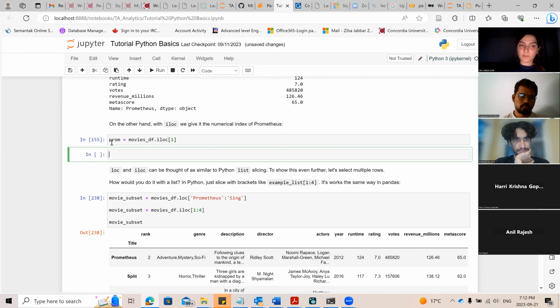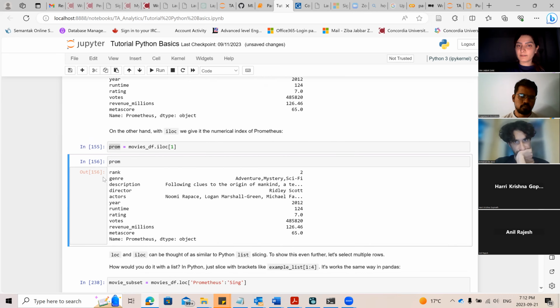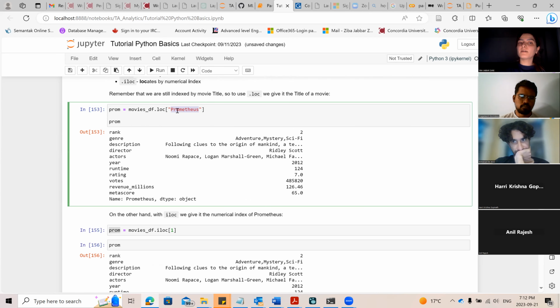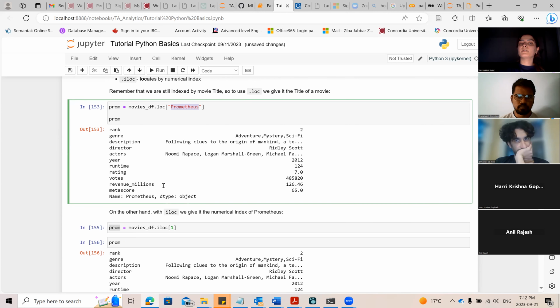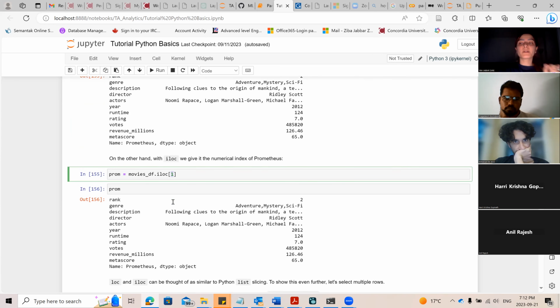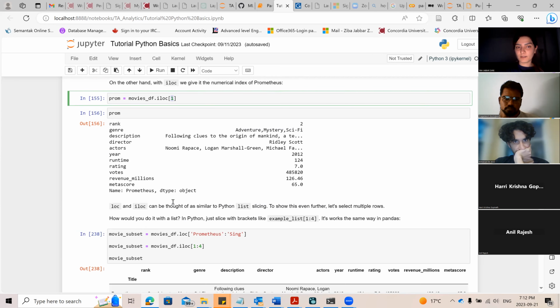If I wanted to see Prometheus, it's here. See? So here I'm inputting the name, the title, the index, but here it's the numerical index of the movie.